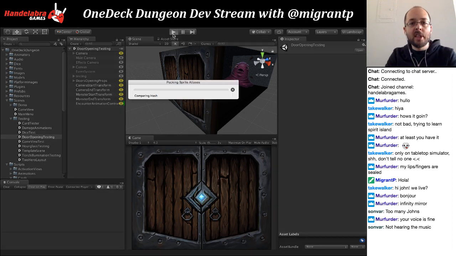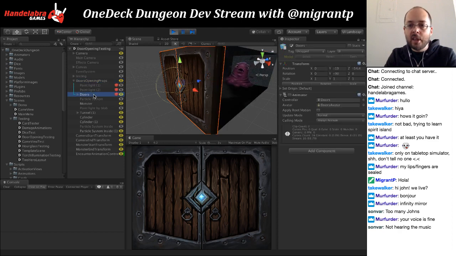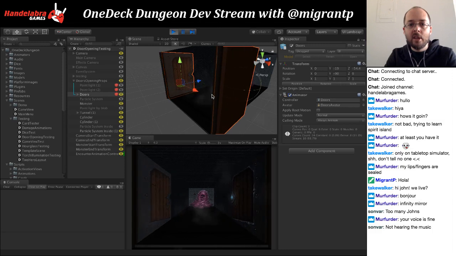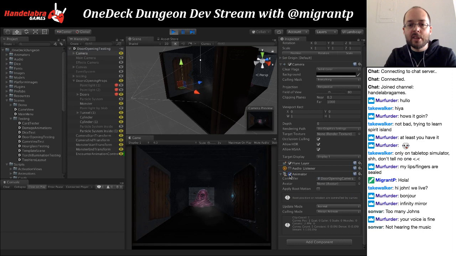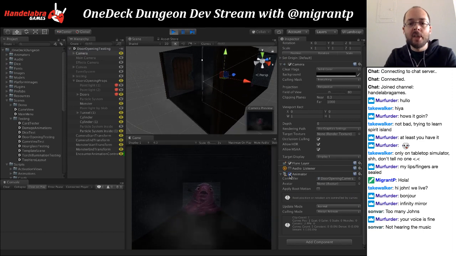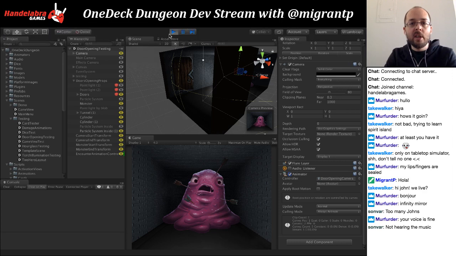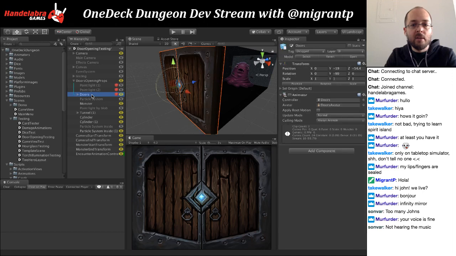So if we run this scene, it's got animators on it as well. That's two separate animators. There's one for the door opening. So if we turn on the door, you can see that animation. And then there's also the camera has an animation on it as well for it to move inside. And those actually go off at the same time when we start the scene. So if we want to test that, we could turn them on at the start of the scene. They're turned off so that when we load the scene, we can control when they start.